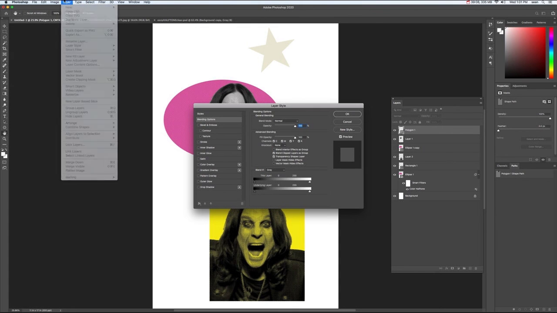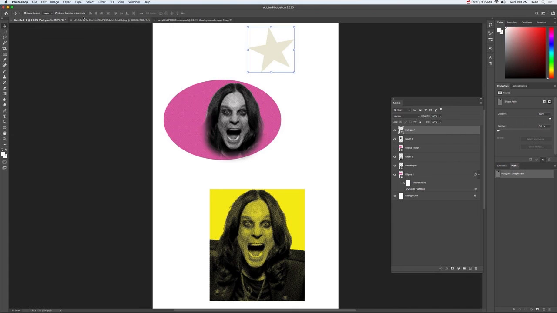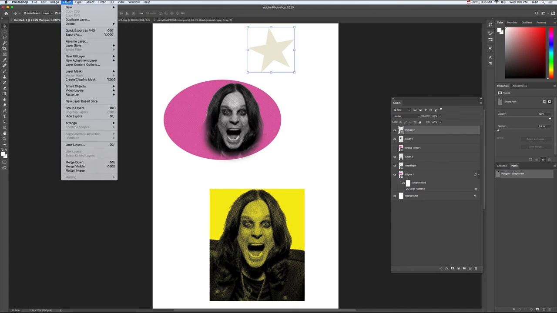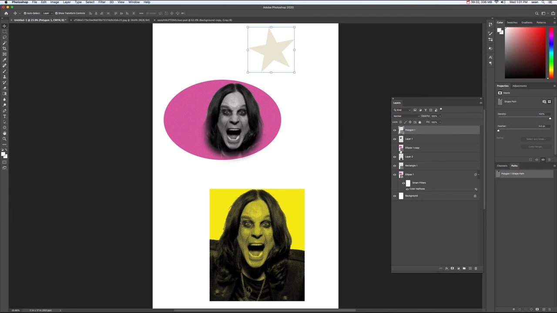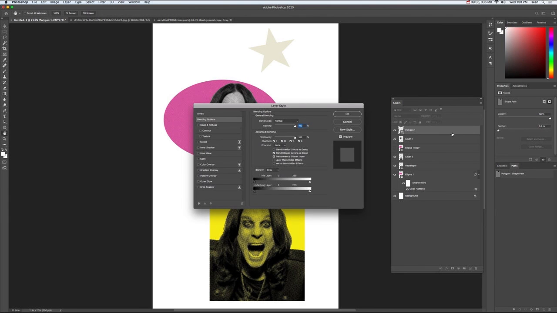Now, you can also, if I cancel this, go to layer and where's it at? Layer style right there. Okay, that gives you the same menu. However, it's easier for me to just go over here and double click and say, okay, I want a stroke, because stroke, unlike in Illustrator, doesn't come natural with Photoshop.